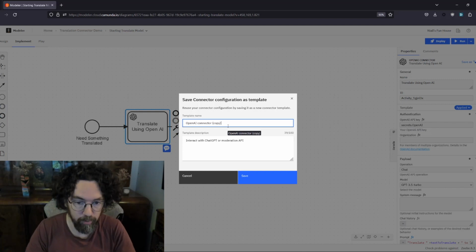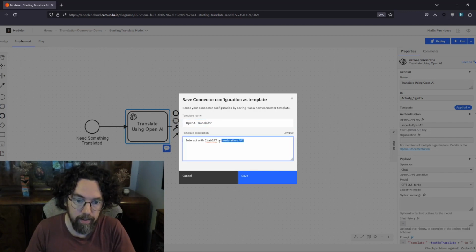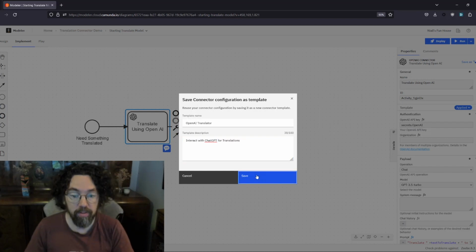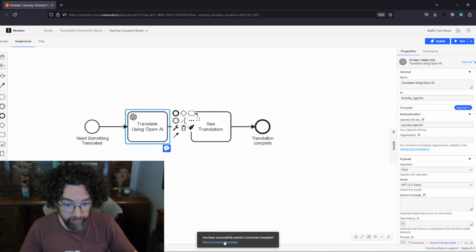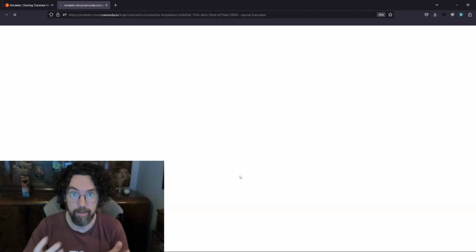We're going to do something a little more complicated. So I'm just going to add OpenAI translator and then interactive HTTP for translations. Okay, once I click save, it'll create the template and we'll be brought to the template editor.